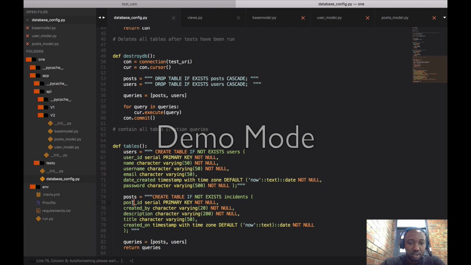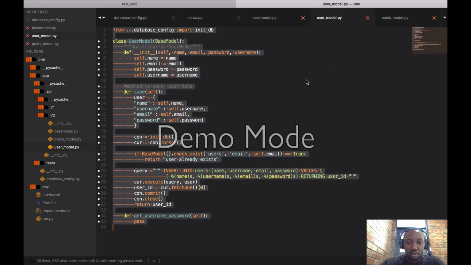So post ID coming in here and created on. Okay, so post ID coming in and created on. Okay, nice.